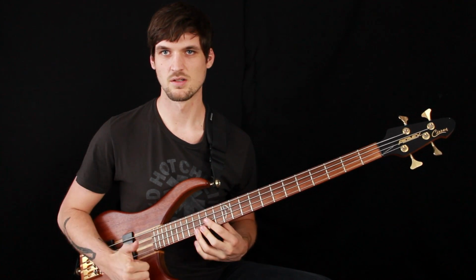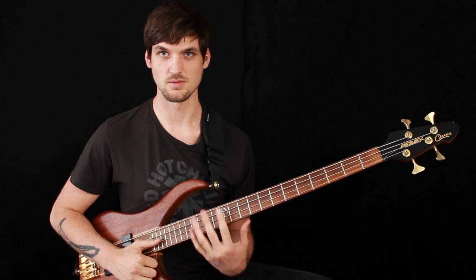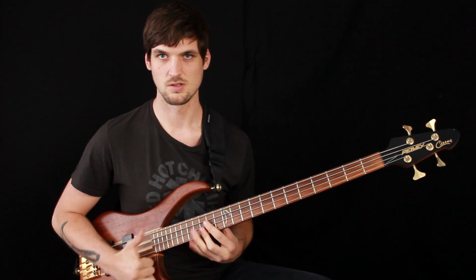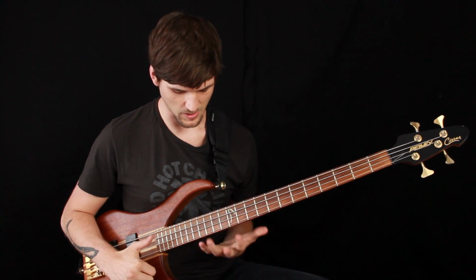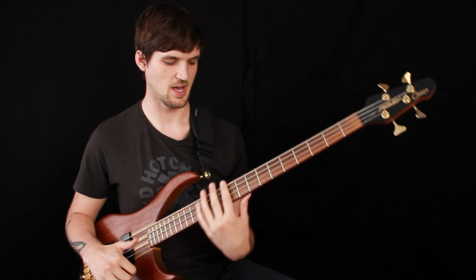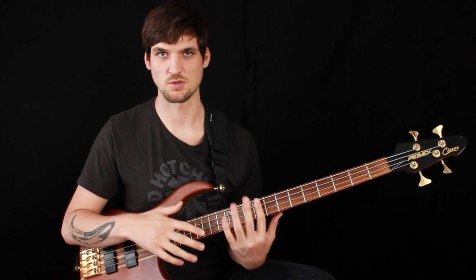...is right before that little hammer on into a B. In the second bar, you do left hand slap, thump, pop, hammer. So the left hand slap takes a little work. I should probably do a video on it sometime. But the idea is to just kind of smack the strings with a few fingers.